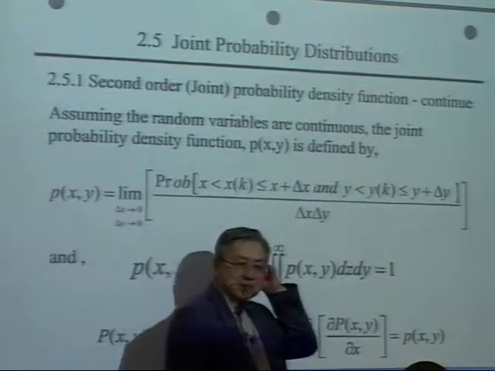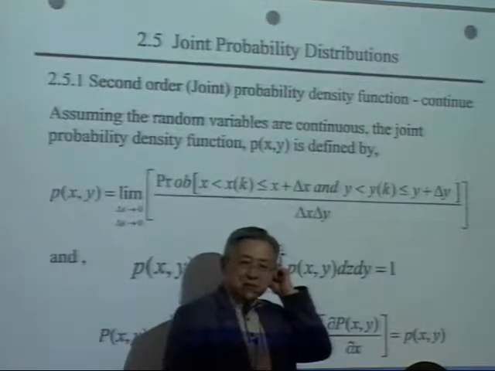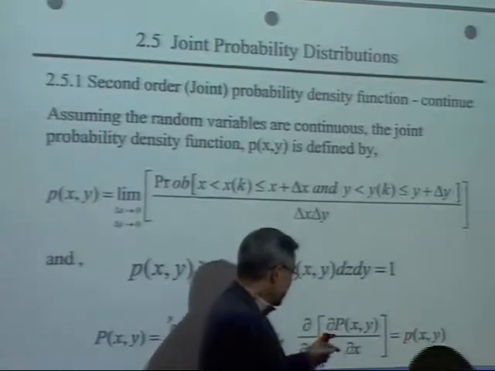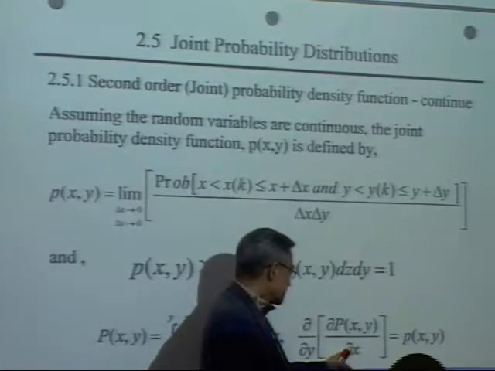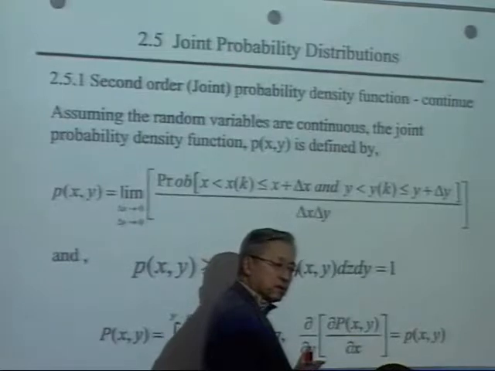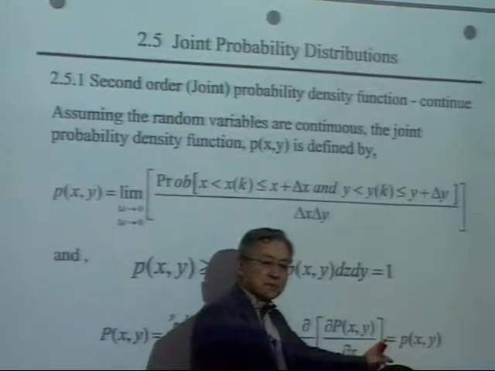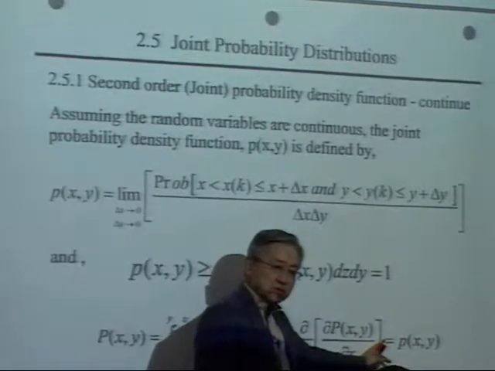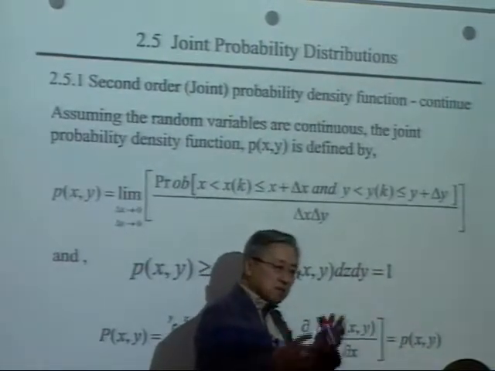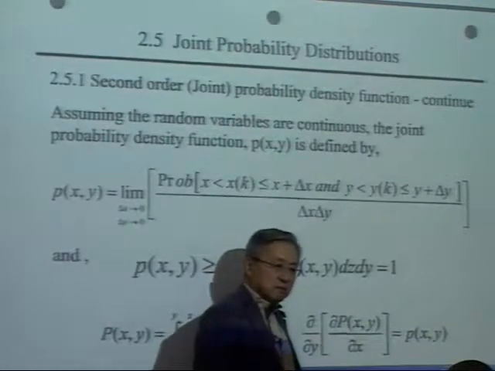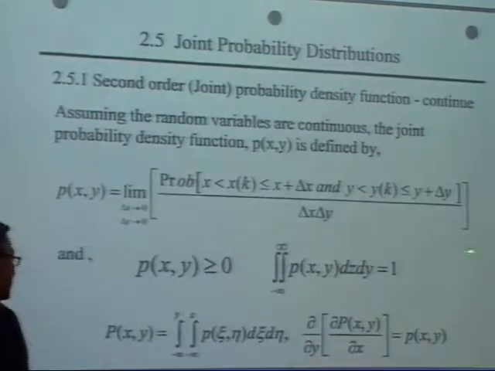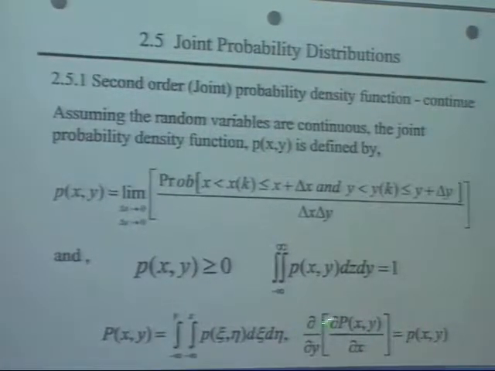So it's differentiation twice, one by x and the other by y. It's like the relation between displacement and velocity. With two variables, you first differentiate with respect to x, then y, and then you get the probability density function. So it's a joint probability. You have to visualize the volume rather than area. Two random variables. So these are the definitions.